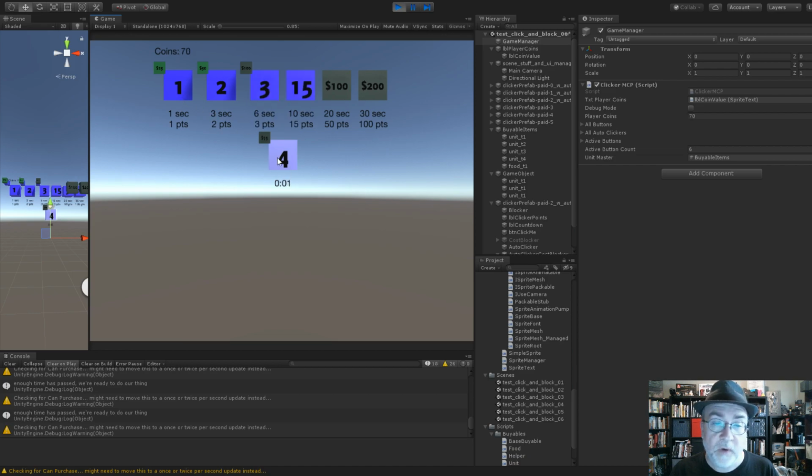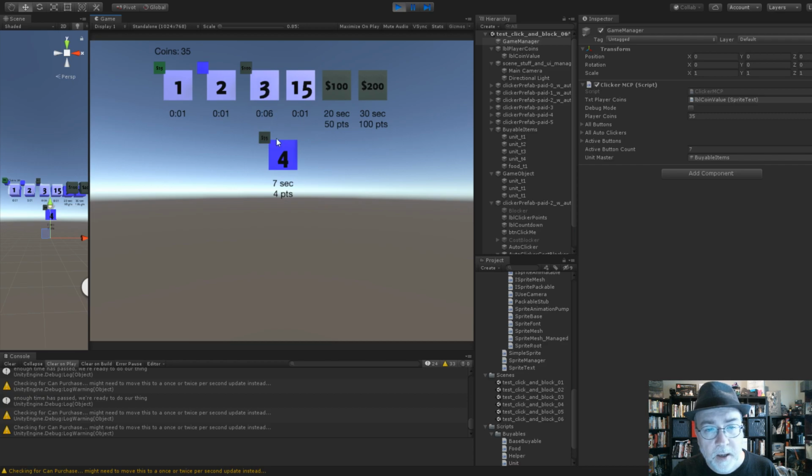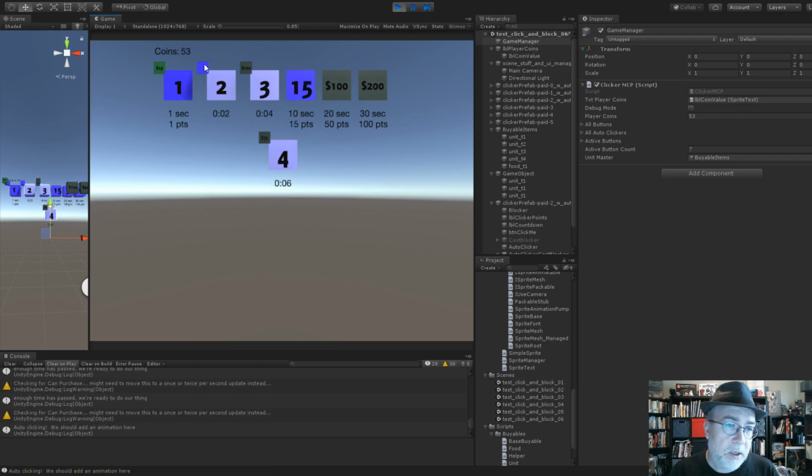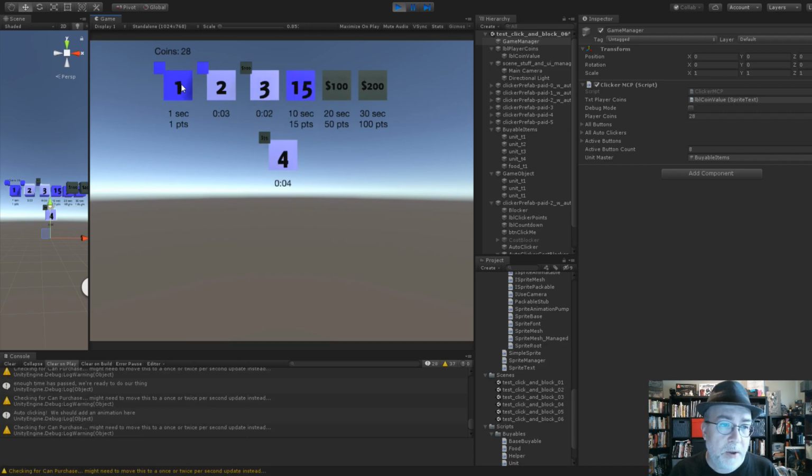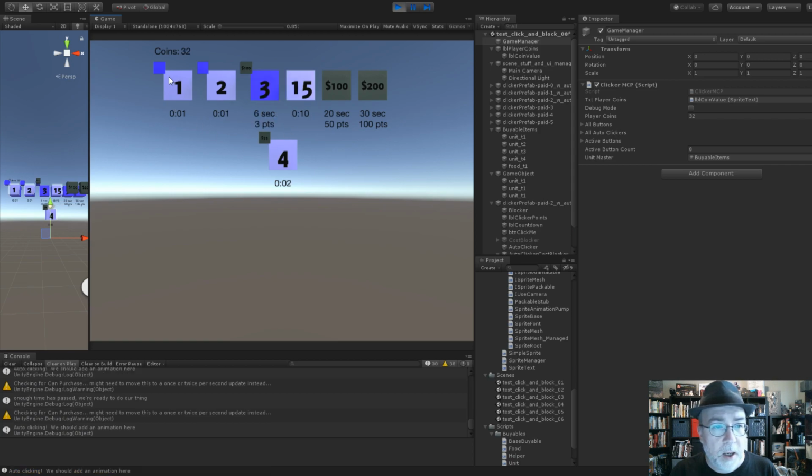Or if you're smart, you would do it in reverse order. So by the time you get back to the first one, you've only got 6 seconds to wait. Actually, that's a suck way of doing that. Don't do it like that. So this goes blank to show you can't purchase that anymore. Optimally, when you purchase it, it would trigger. I think maybe I didn't know how to do that at the time, so I didn't.